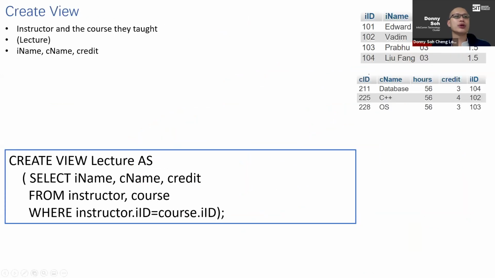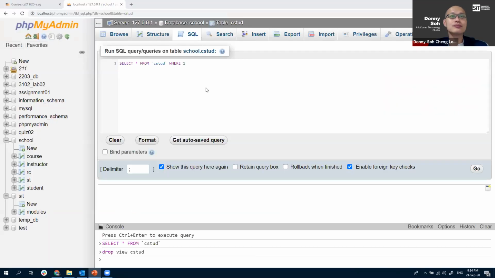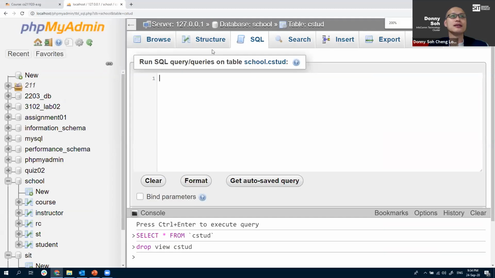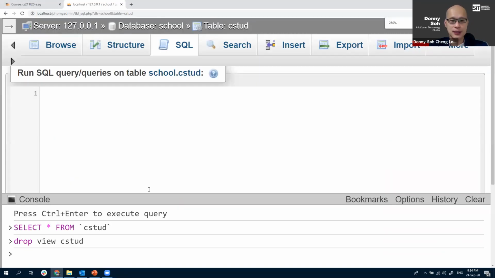So how do we create the view? It's very similar to the inner query we saw earlier, so let's do the inner query first.